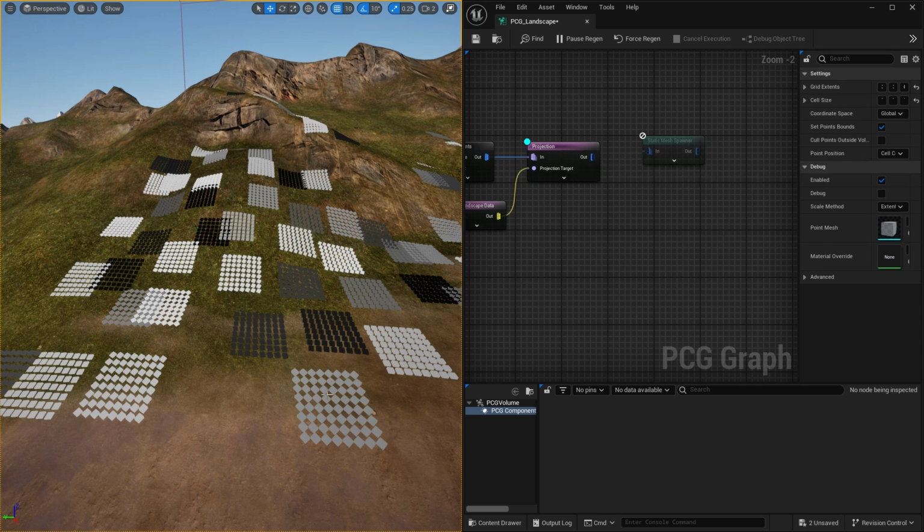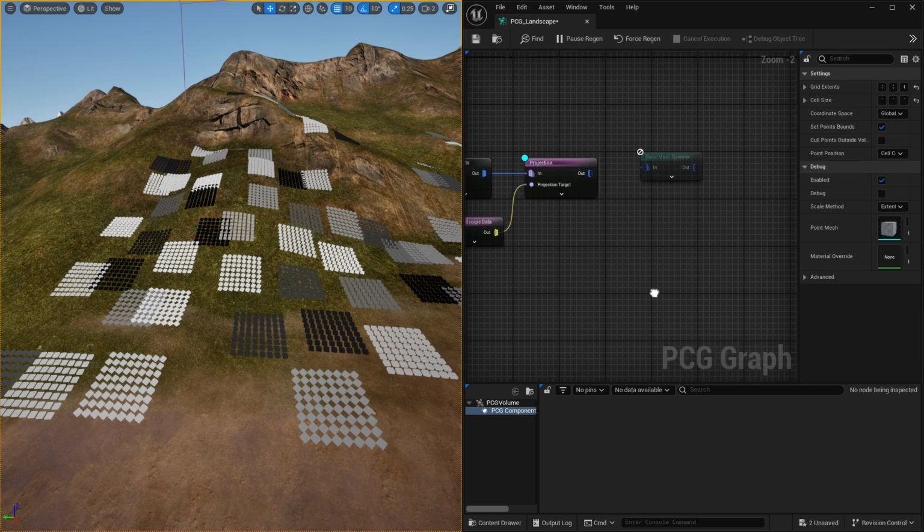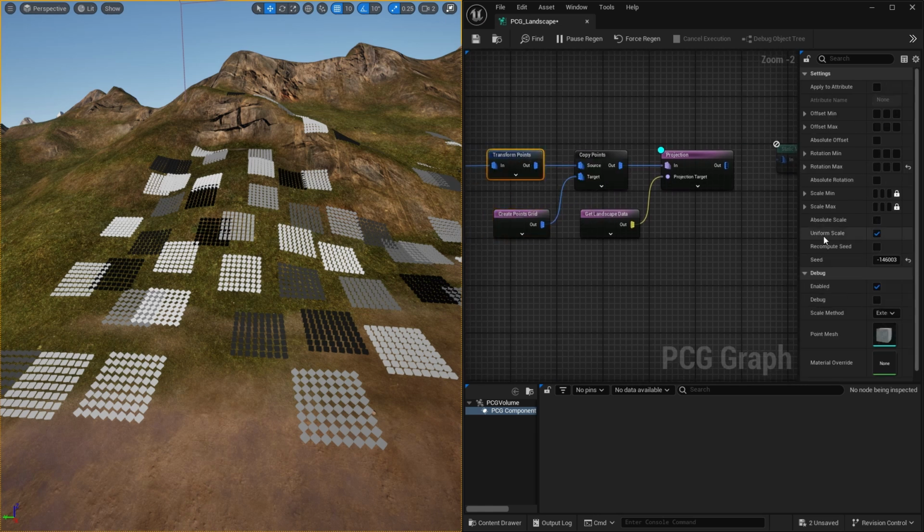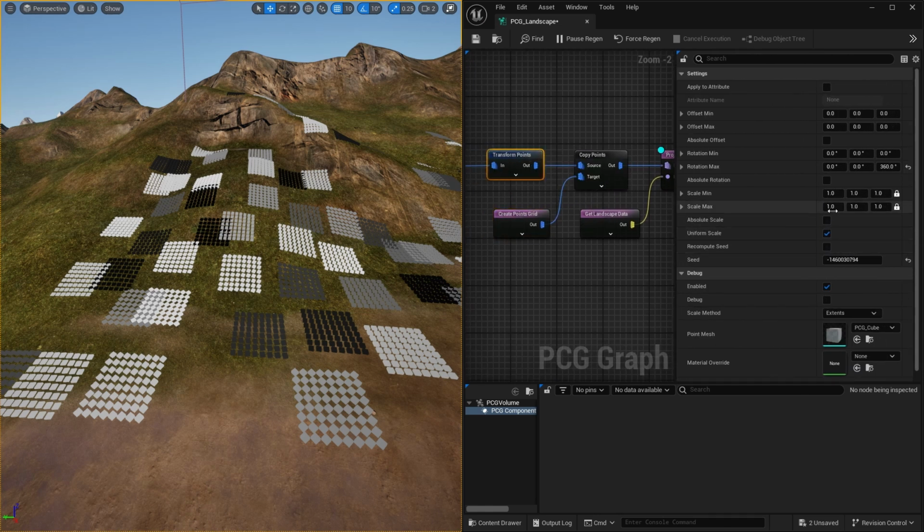The last thing I want to do is randomize these, and we know we've done this before. Again, let's make sure in your transform points, the first transform points, that you've scaled it down to 1, because what I'm going to do is scale all of the points at the end. So if I do it here, I'll only have scaled that central point. So let's set that to 1 here.